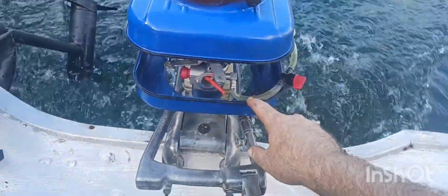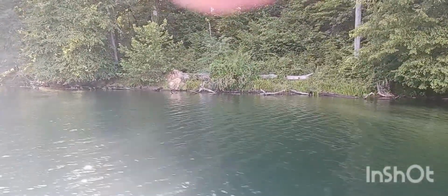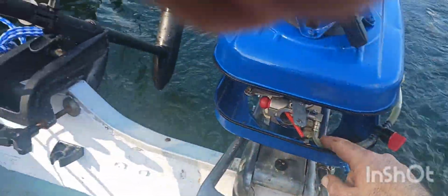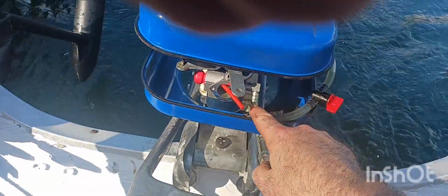I was telling them we're going to get a fuel pump. Maybe it shuts off. See how it's getting low. It's probably going to shut off right in a second. Yeah, I'm going to put a fuel pump on it. I kind of figured that when I got this in the mail and saw that port, that gas line was going to be fed uphill.